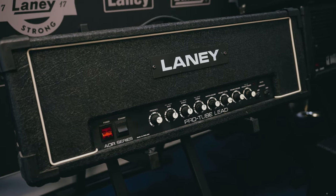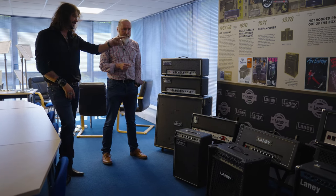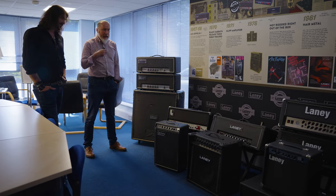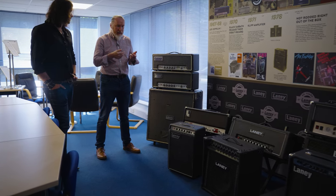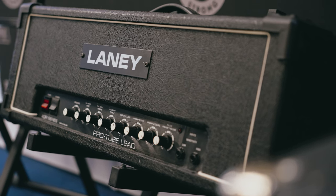I'm a huge fan of 80s rock and that kind of era. That amp for me is one of my favorites — I remember seeing the posters with Freely, Eddie Van Halen, George Lynch and stuff. It's a bloody iconic amp. It had a sound and it had this amount of front-end gain that people were looking for. You were also into the era of push-pulls, so every single control has a pull parameter on it that you can change. The gain becomes far more fluid, far more saturated, far more modern. If you were to switch these two amps on and listen from the old to the mid-80s, it's a different world.